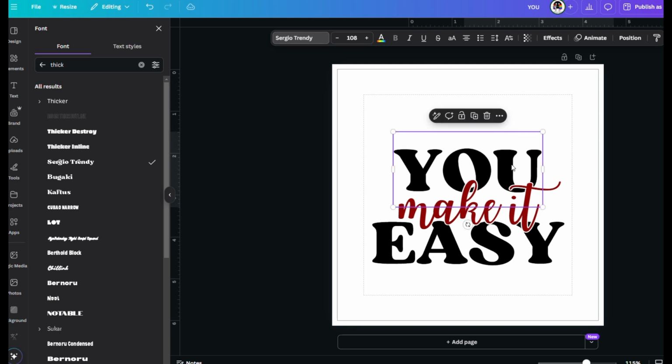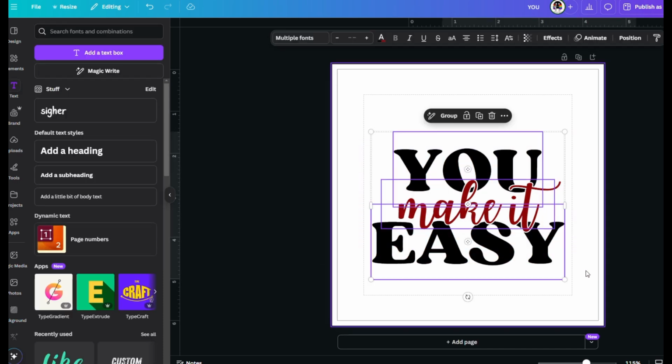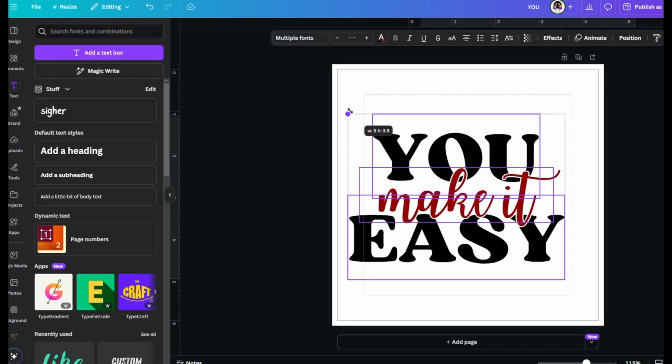Okay, so now what you're going to do is go in, and you can just download this and use it, but one of the things you want is to be able to get rid of that white line, right? So one option, of course, is to just make the whole thing bigger so it fills up the square.